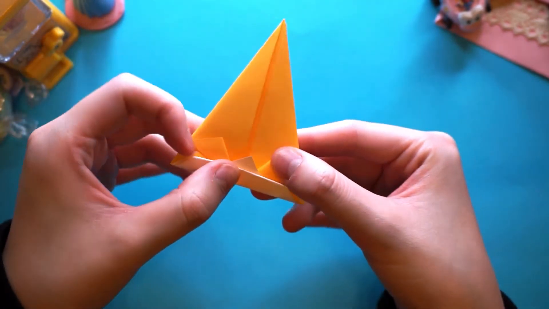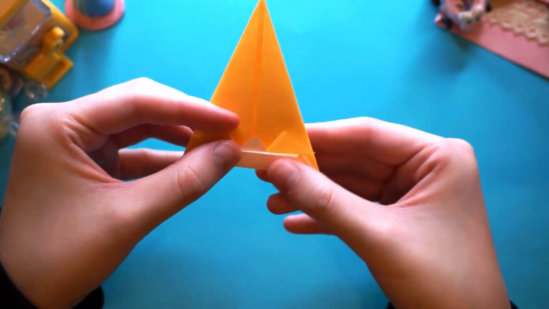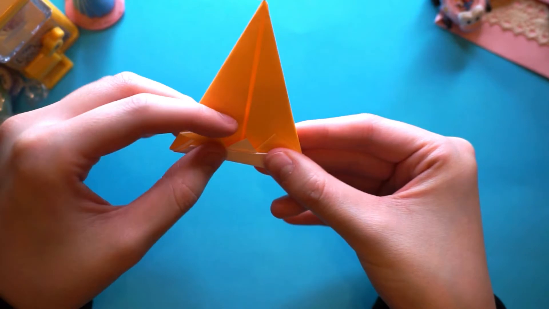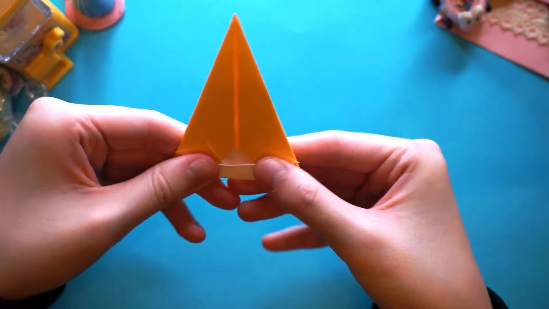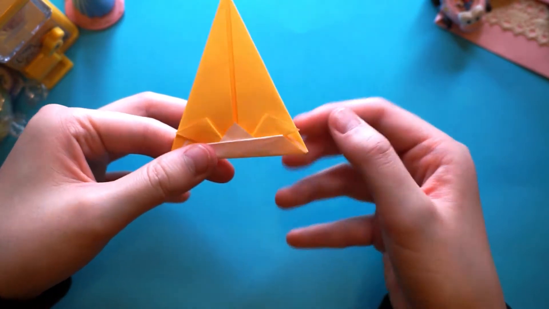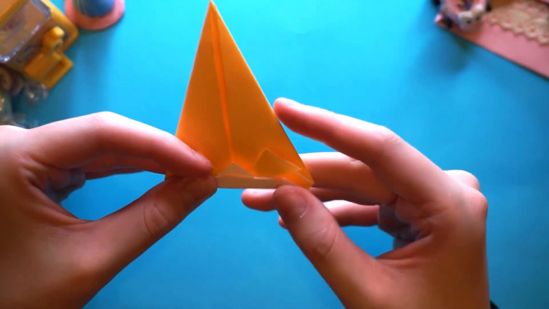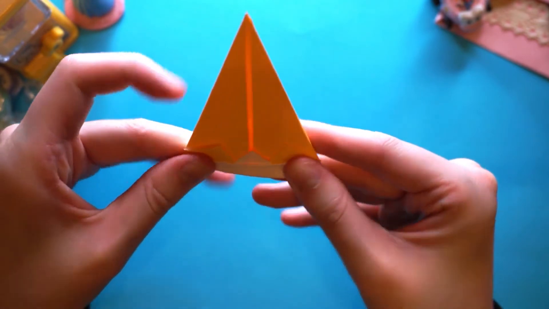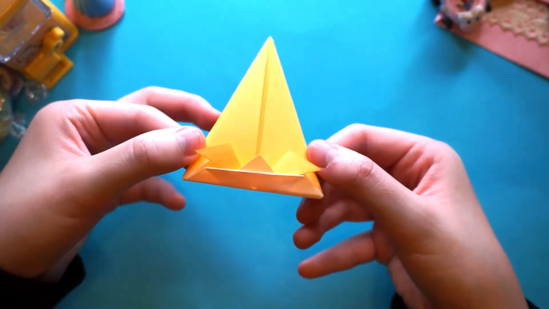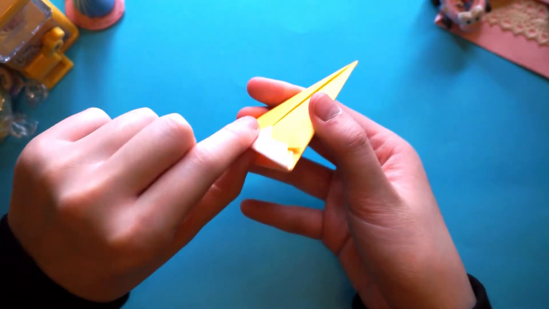And then we're just simply going to fold this bit up once we've folded that down. Yep, all we need to do is fold this bit up, maybe adjust it a bit so it's more straight, the little triangle in the middle. And yeah, this is it, we are done! This is our party hat, our cute little party hat.